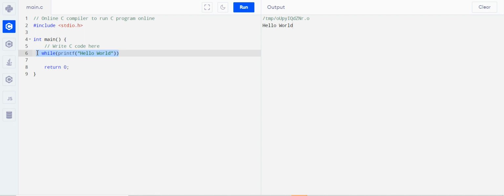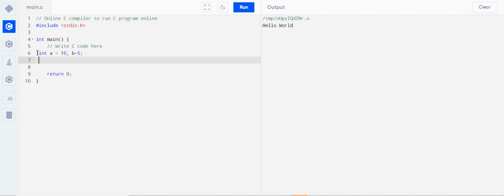Okay, so I will go to my next question, that is swap without using a temporary variable. We know in C++ we have the swap function. I'm not talking about this. Let's concentrate on C, and suppose we need to swap two variables and we can't use a temporary variable. For example, let me take A as 10 and B as 5, and I want to swap these values. Meaning A will be 5 and B will be 10. So how can we achieve that?